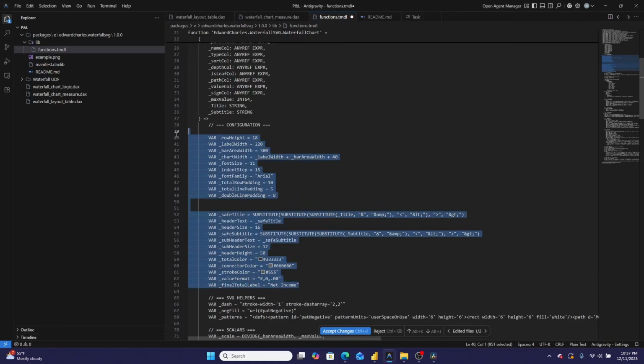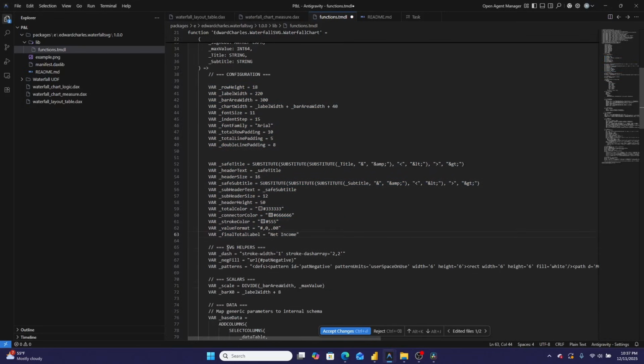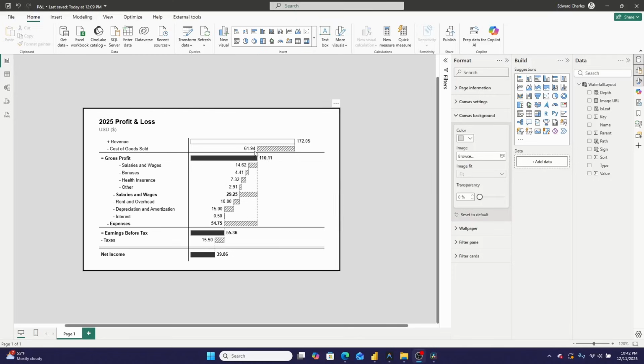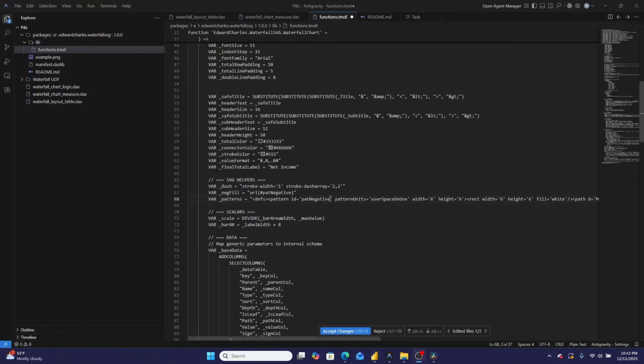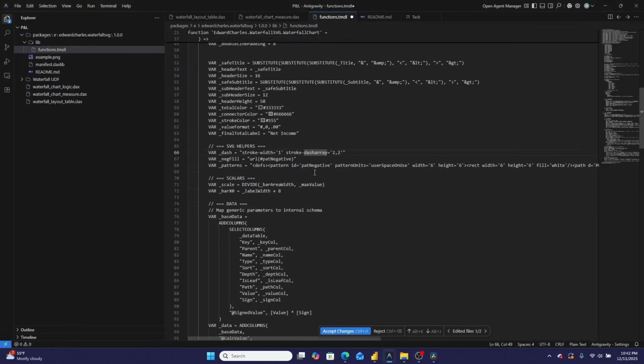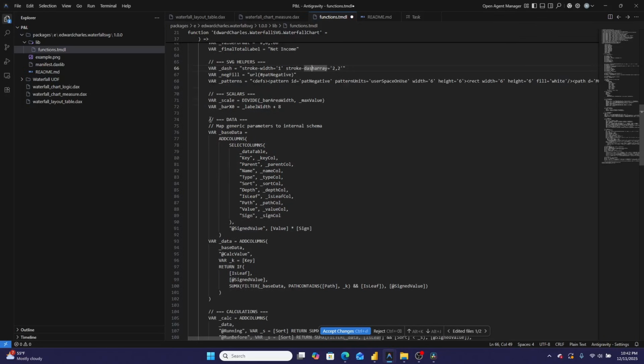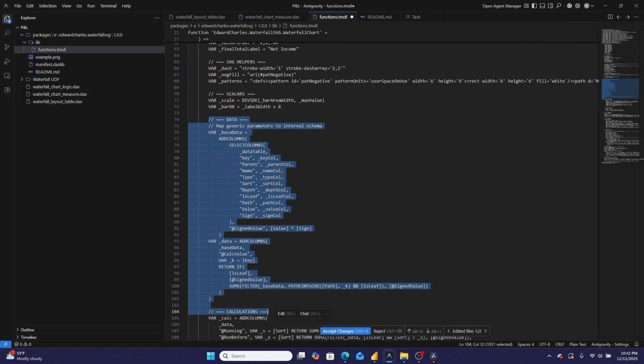So the first thing that we're doing here is we are setting up the visual geometry to ensure that the text is XML safe for the visual. The next thing that we're doing is we are defining patterns here. Now, these are patterns for the negative stripe that you can see in the visual right here, as well as the dotted lines that you can see right here, connecting these bars. Jumping back into the code, we then can move on down to the next section, which is right here.